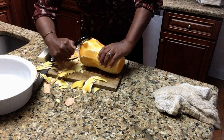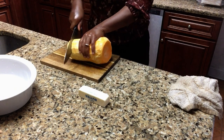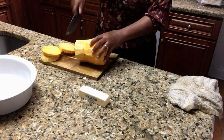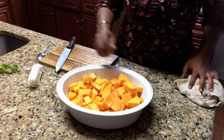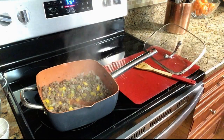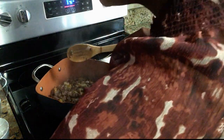You guys, this is a wonderful recipe to try this fall. It is excellent because it has the flavors, the savory meat, and it also has a really, really good flavor when you add the pumpkin spices to the butternut squash. My kitchen smells amazing, you guys. Pumpkin spice seasoning added to ground beef gives it a really fall and homey smell and taste.